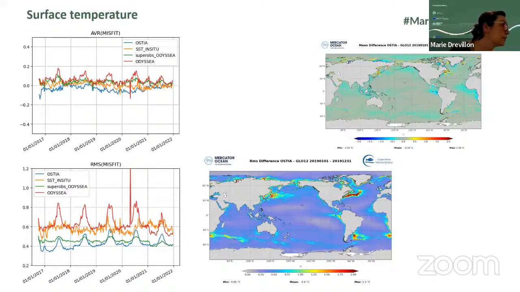And here on the lower diagram, you can see the same root mean square errors in time. And you can see that it's quite stable in time. There's a seasonal cycle linked probably with sea ice here. But apart from this, we are very happy with the results of this new system, which is closer to assimilated observations than the previous system was.